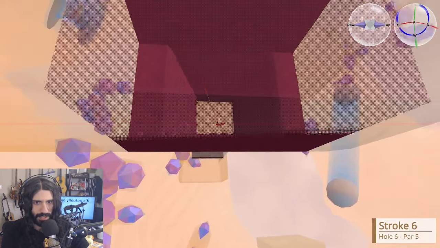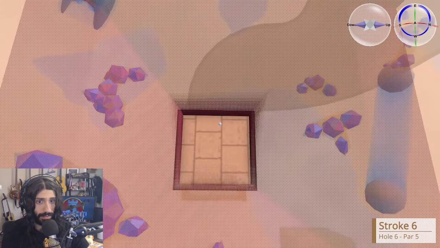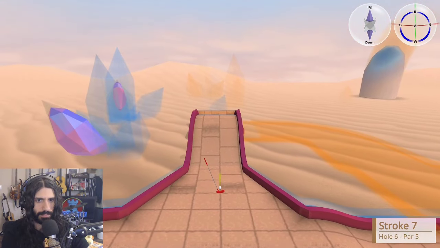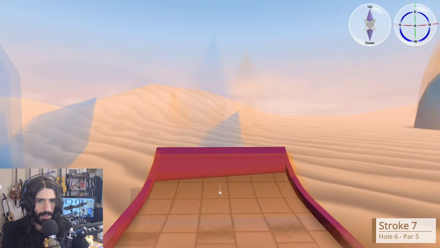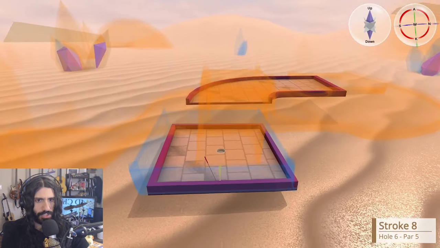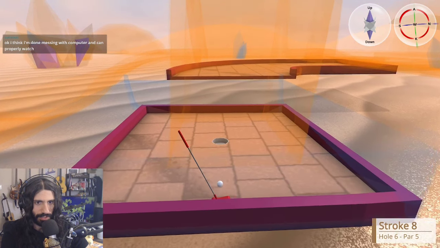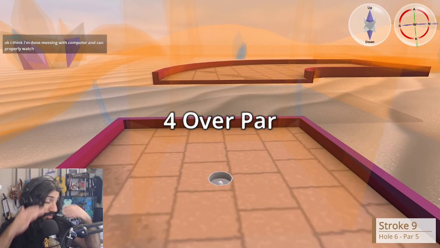Yes. No. All right, give me. Okay. All right, I feel good about this. Now. Up one ramp. We should have a straight shot to the hole now. Yay! Gotta bank this. And it only took me 9 strokes. I'm about to have a stroke.